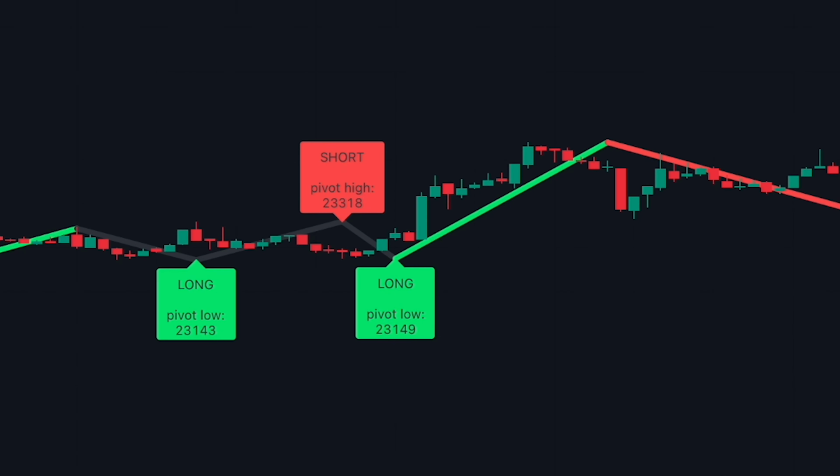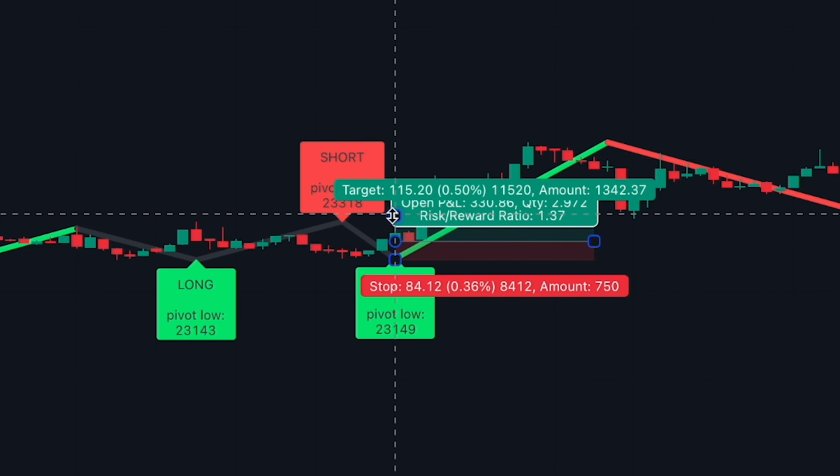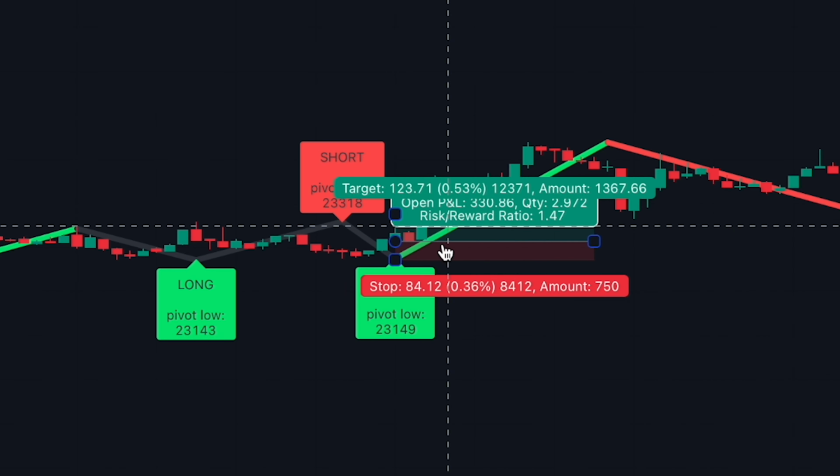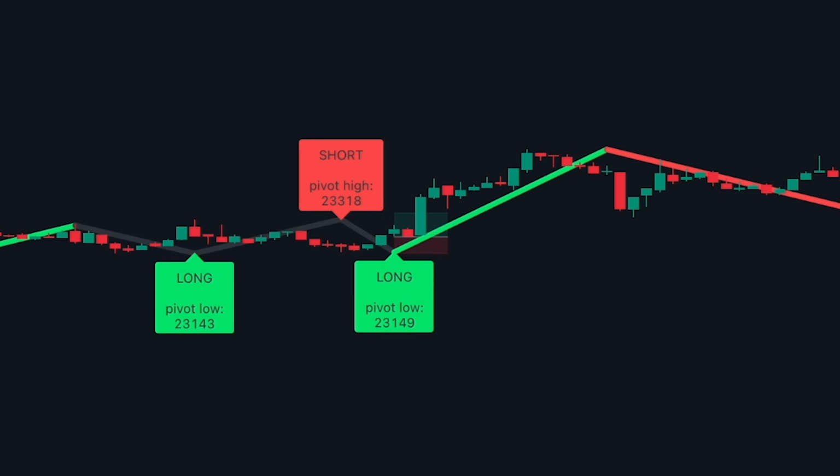Let's first look at a buy entry. As you can see here, a buy signal was printed, so we will enter into a buy position. We will put the stop loss at the recent swing low. For the take profit, we will target a 1.5 times risk to reward ratio. As you can see, the trade was very profitable.